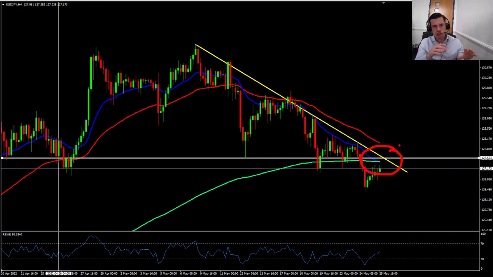Too many new traders try and outsmart the market. I want to get in at the highest point and get out at the lowest point and so on. Let the market show you where it's going. All we're doing is jumping on the coattails of the major institutions, hedge funds, banks, and riding the wave, swimming with the tide. We're not being greedy, we're getting in, we're getting out, we're moving on.